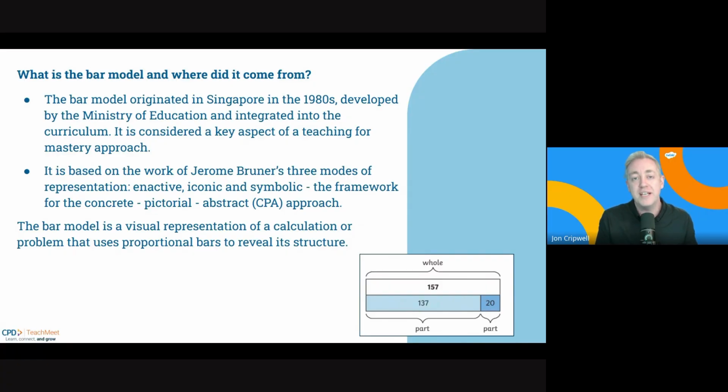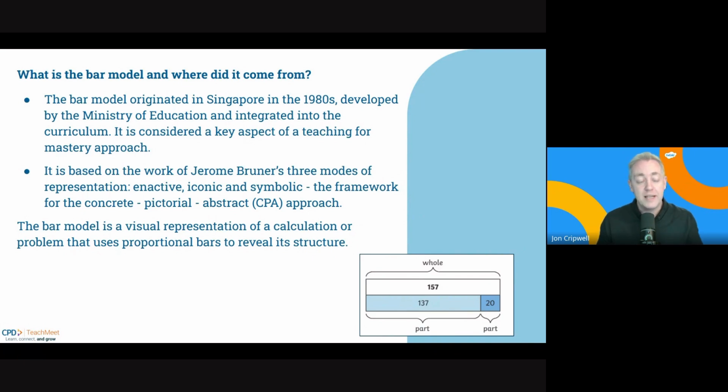And I would suggest that a bar model, certainly, as we will see, can be represented in a concrete manner, but sometimes as we move through the progression of bar modelling, it can become a little bit more abstract as well. And then finally moving into the abstract, which would typically be more of a formal method, based upon the pictorial and concrete representations that the children have encountered before.